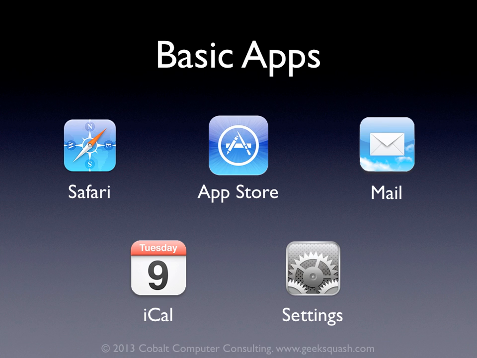These are some of the basic apps we're going to go into. Safari for browsing the web. The App Store is where you're going to go to download all of your cool apps and games and productivity apps and things like that. Email, the mail icon. iCal for all of your scheduling and calendars. And general settings.